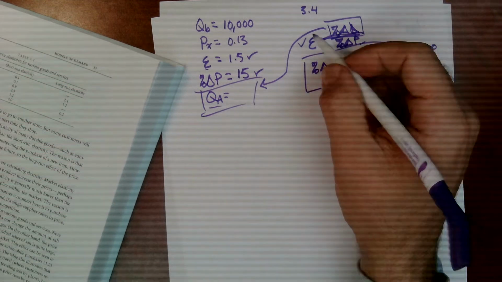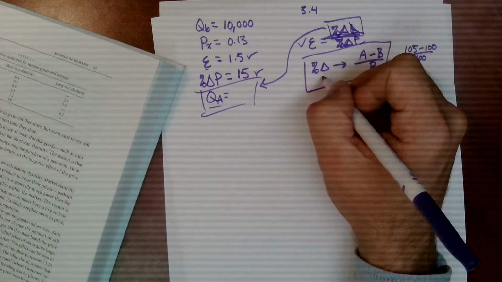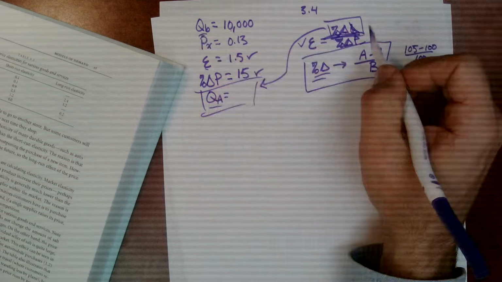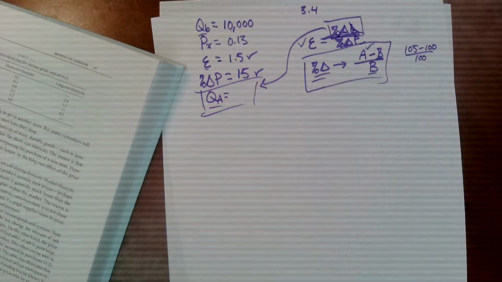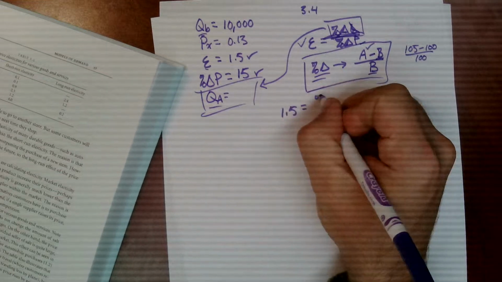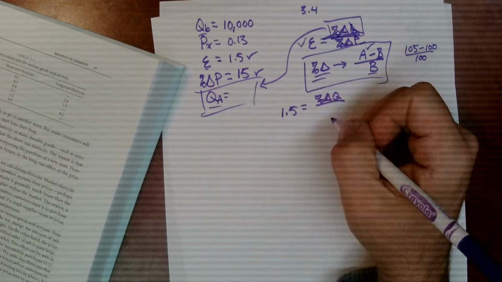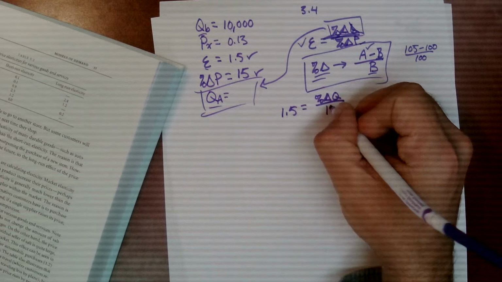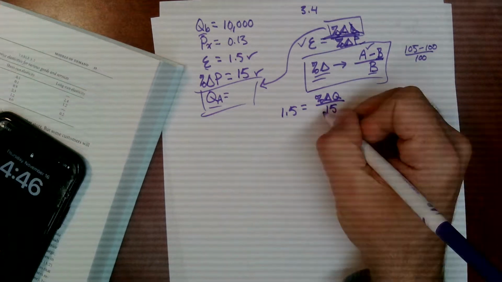So what we can do is get the percentage change in quantity from our elasticity formula. Then I know the quantity before, and I'm just solving for what the quantity is after. It's really that simple, so let's go ahead and do it. In this case, 1.5 is equal to the percentage change in quantity over 15%. I'll do it as a decimal, 0.15.